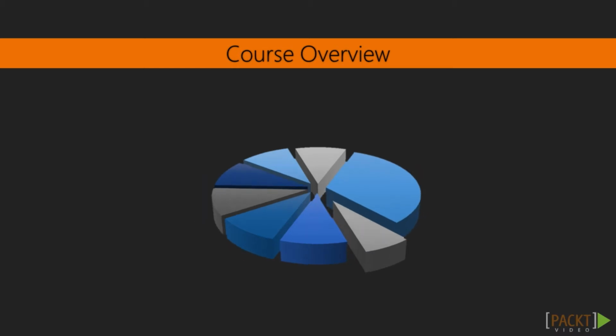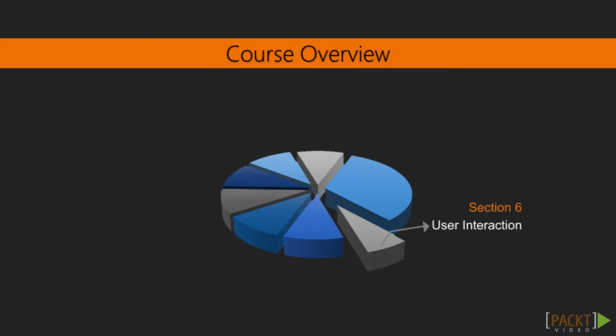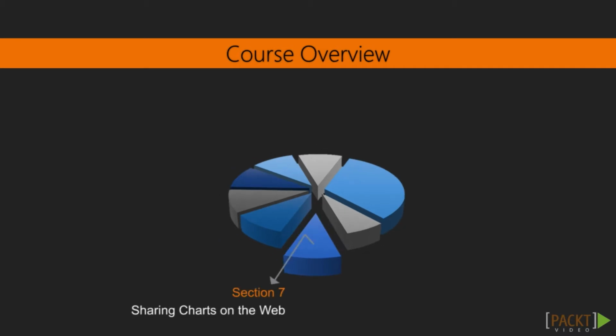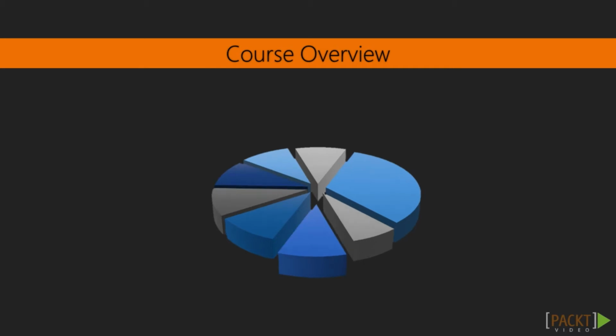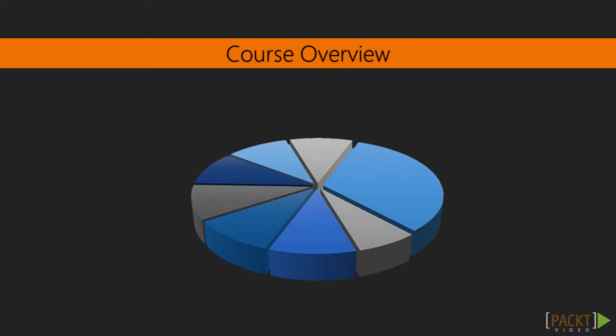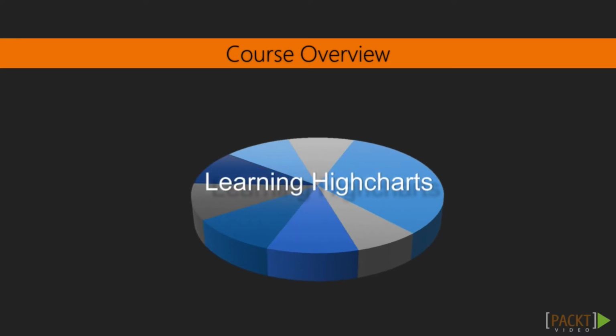We'll then focus on how to handle input from the user, specifically how to handle different events that are fired within a chart. Next, we'll examine the various ways in which we can distribute our charts. Lastly, we'll look at developing Highcharts for mobile platforms. So I hope that prepares you a little for what's to come.